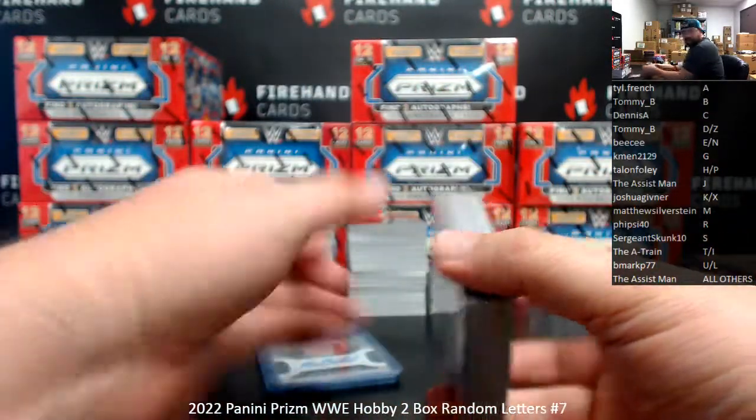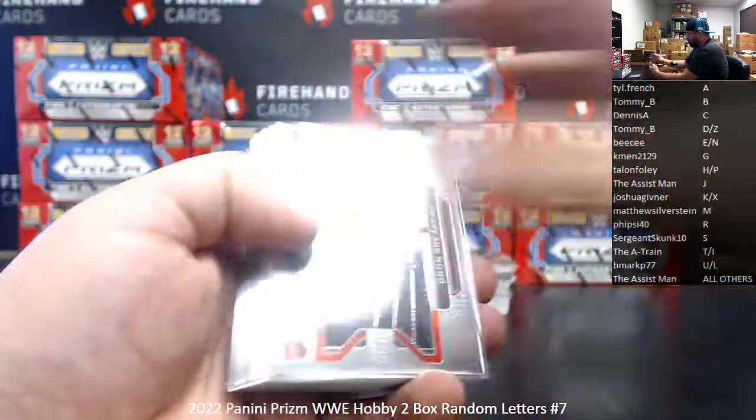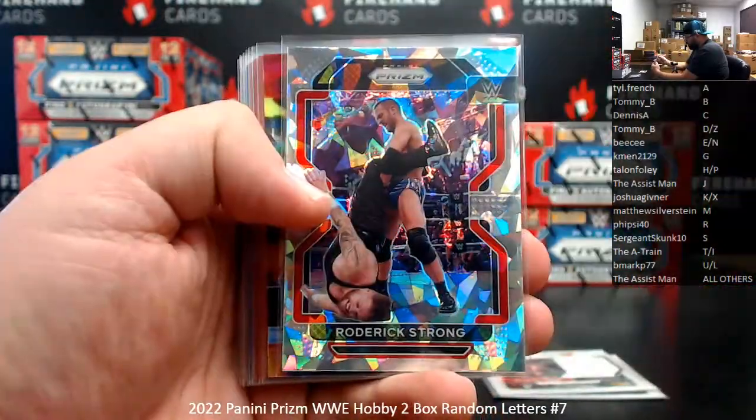All right, guys, here's our recap. 2022 Prizm WWE 2-Box Ramblers Break 7. Thank you for joining in. Here's what we pulled. Got two Braun Breaker rookies, Cracked Ice, Stone Cold Steve Austin, Ginny, Von Wagner, Roderick Strong.